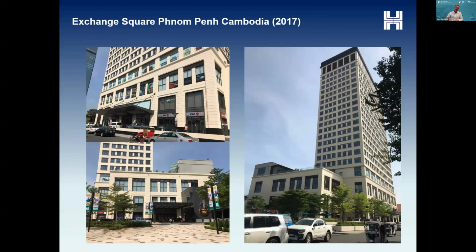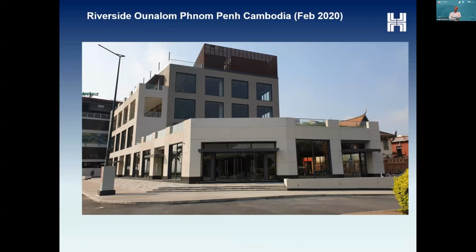And again, we understand economies of scale, and this is a project we did in Phnom Penh. Obviously, we didn't use a curtain wall system. We just used a very simple punched window system, based on the economies of scale and the fact that curtain wall production in Cambodia is not that strong. So we chose a design that was both cost effective and something where we could manage the quality much better. And another small building completed last year in Phnom Penh, Cambodia. Again, just using very simple punched windows, but we apply the same principles in terms of all the processes we go through in terms of design, quality control, etc.